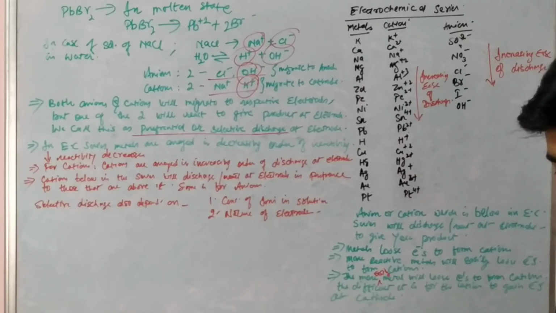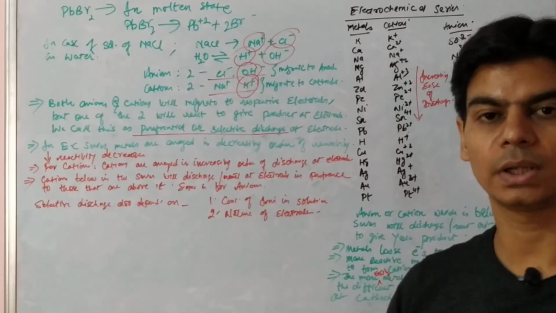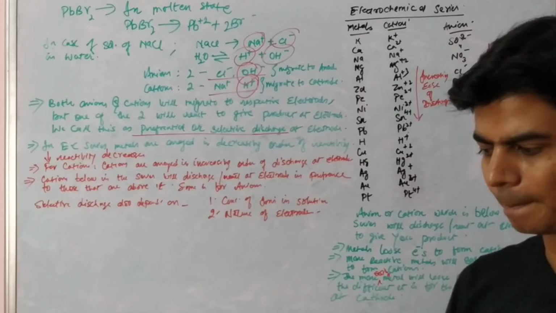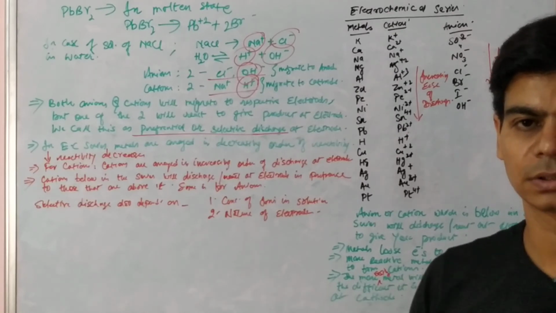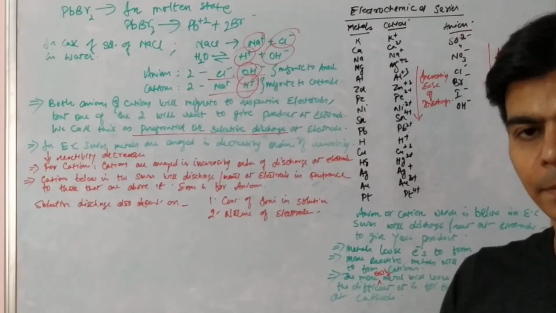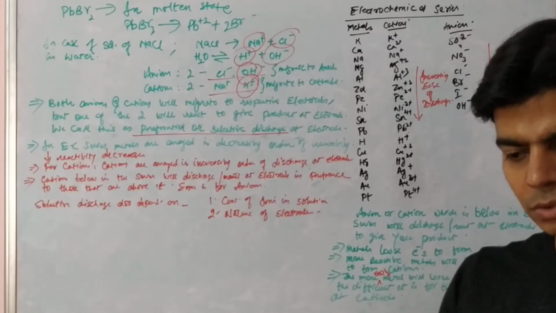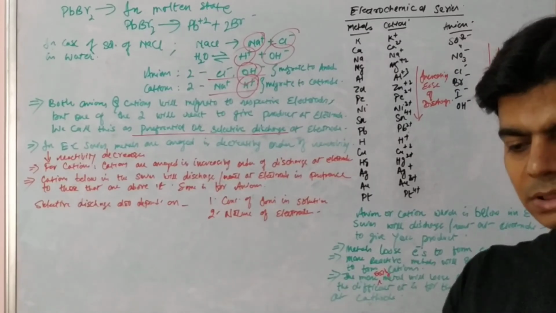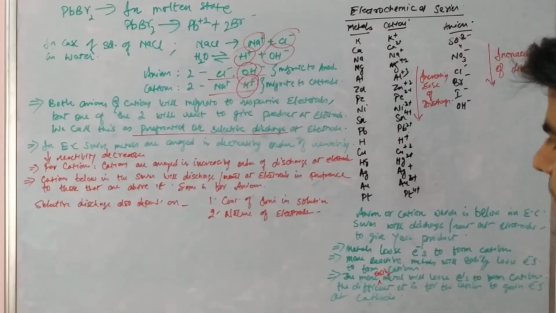Nature of electrodes. We have two types of electrodes that we would be studying in future lectures. One is active electrode, the other is inactive or inert electrode. Inert electrodes are of carbon or platinum. Inert electrodes are those which will not react with the product of electrolysis. Suppose chlorine gas or bromine gas gets formed at the anode. The anode should be such that it will not react with the bromine gas. These types of electrodes are called inert electrodes, because they don't react with the product of electrolysis.